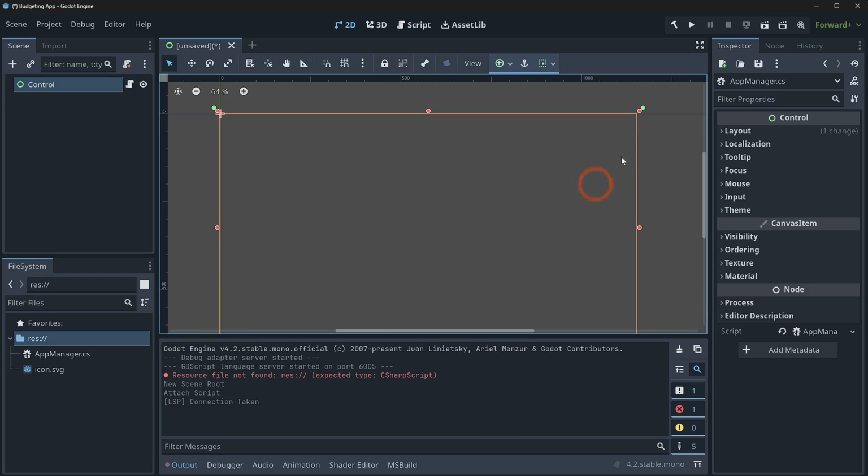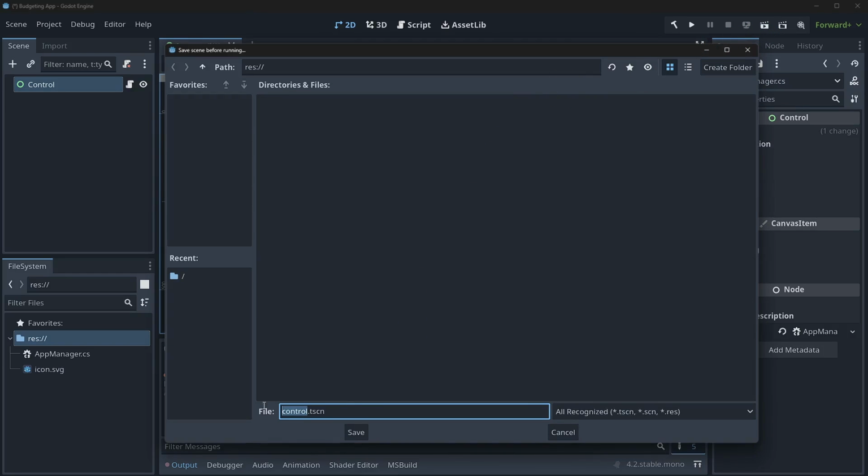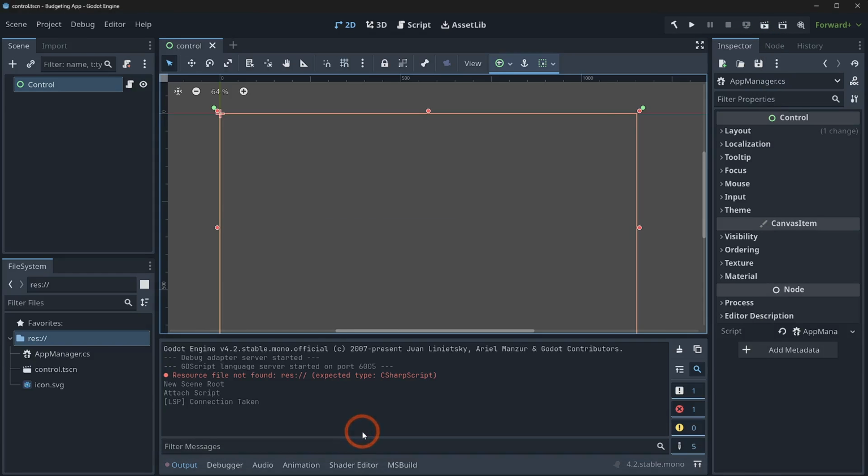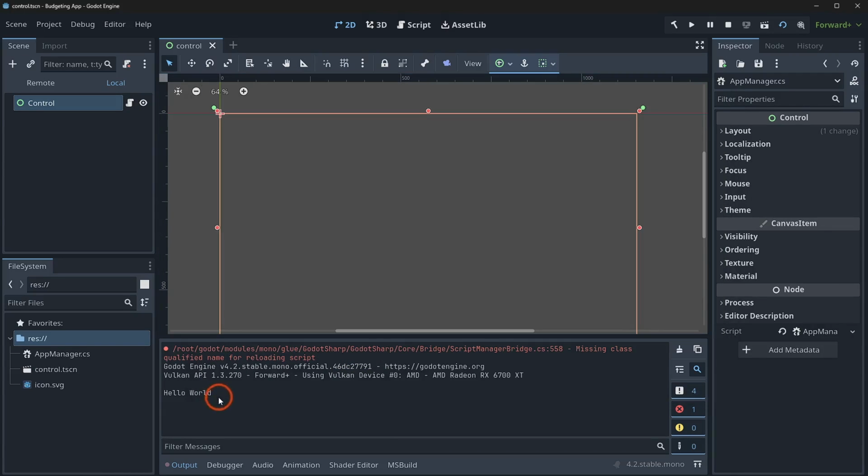So we'll click on Godot, click on play, save this scene, and you'll see that it's going to pop up with another window here. It will say hello world right here in the console. And that's basically the basics of C#. So now you know C# pretty much. Well, C# is actually a little bit more complicated than that, but you can see that we at least got it to do a thing.